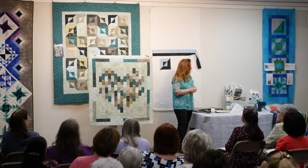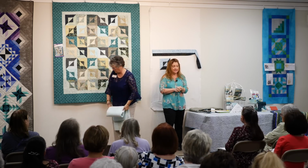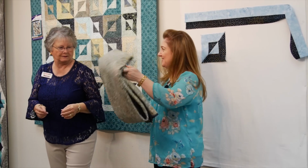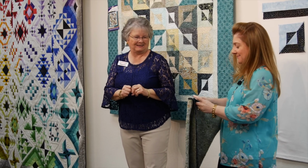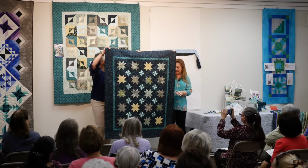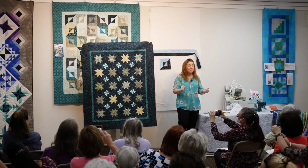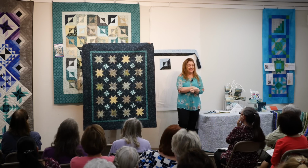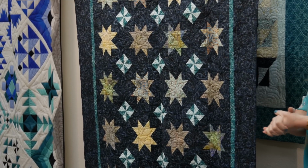And then, as a sneak peek on something we're working on, pattern's not written yet, but it will be. Would you like to see it? Yes. Boy, you're getting sneak peeks today, aren't you? Only three people have seen this quilt. Until now. So this is the same fabric as spa day. Do you believe me? Of course. You believe everything I say. Well, in that case.